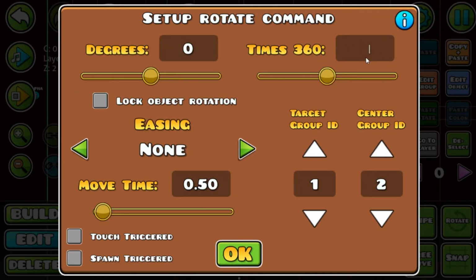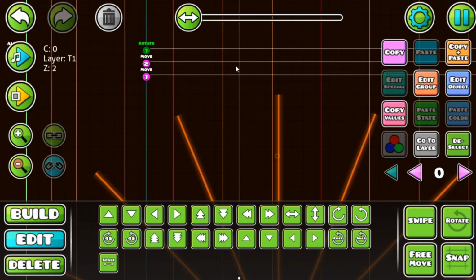And we're gonna do 10 right here at the times 360, which is basically rotate how many times the objects are gonna be rotating at 360 degrees. And we're gonna set move time to about 90 to make it a little bit slower.